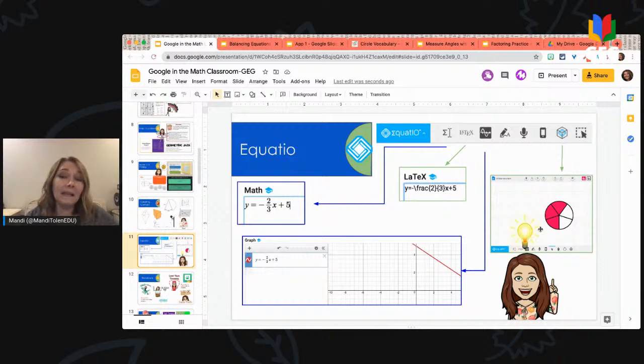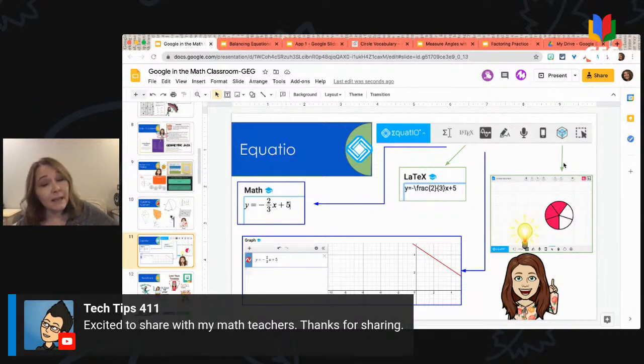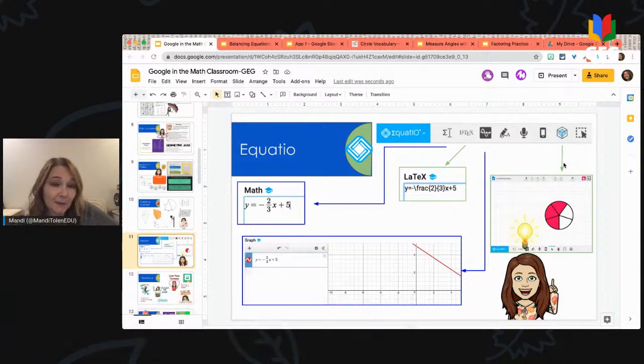But for me, if you go to this math space that's built in, so it's this weird looking little icon right up here. If you go to this built-in math space, there are so many additional graphics in there that you can create. So if you can't get a good three-dimensional figure in Google Drawing, then you can get a good three-dimensional figure in math space. It also has the pie charts where you can segment them however you would like. It has the fraction bars that you can segment however you like. I absolutely love that feature.